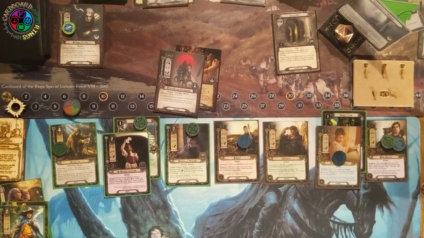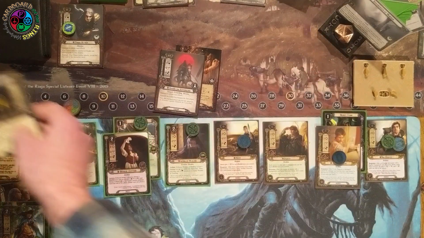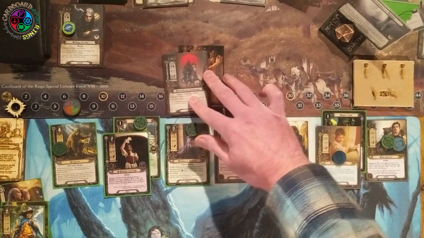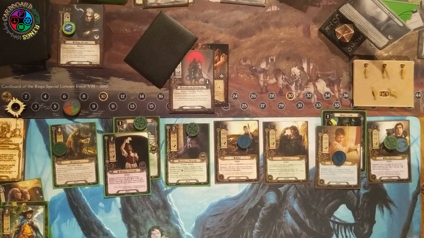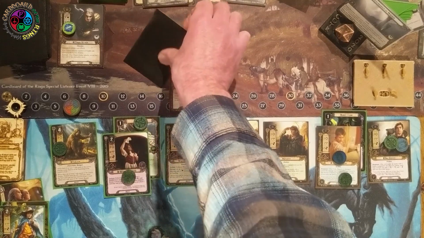Alright, now the Warden's going to exhaust, heal all the damage on the board. I make enough progress to clear the active location, and I make 2 progress out of 8. So now I'm going to get attacked for 7. Frodo is going to exhaust to defend. He's defending for 4 with the cloak. Rosie's going to boost it, so he's defending for a total of 6.